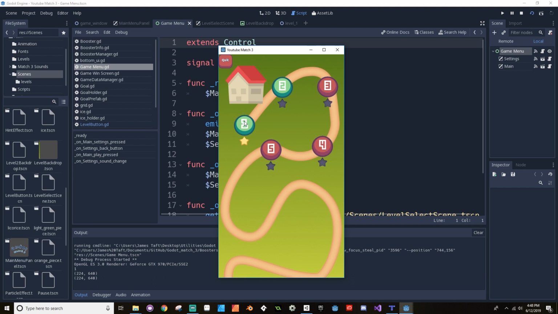All right, so after this, I'm going to jump back to the boosters. So the next booster we need to do is the destroy a piece booster, and then we need to talk about overall how to make it so that you're choosing boosters at the beginning of each level. And we'll be revisiting this scene then in order to make it so that we can choose what boosters we want active and also have it display the exact number of our high score for that level.